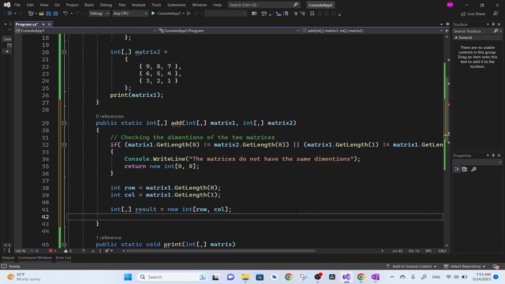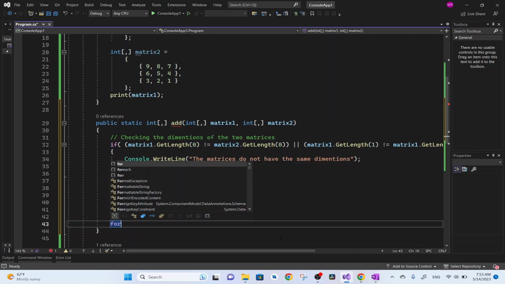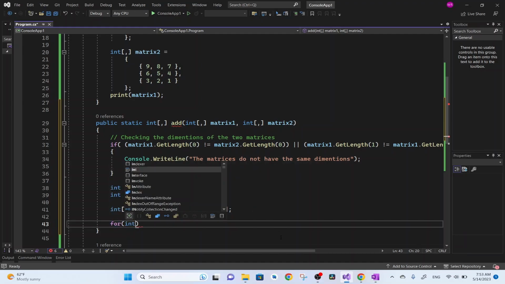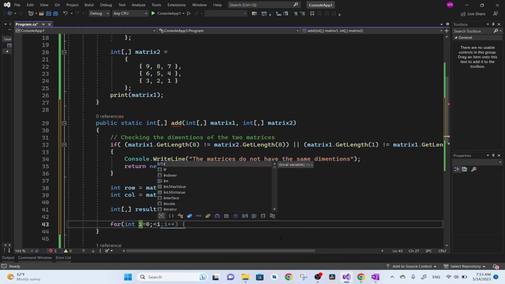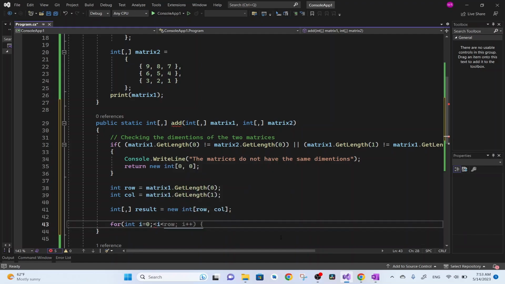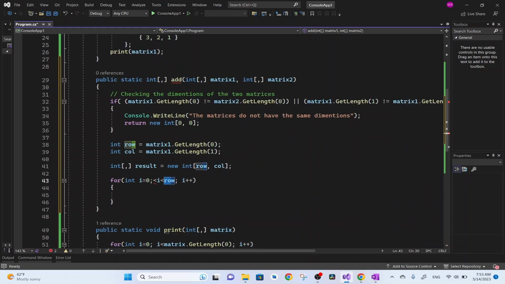Then I am using two for loops to loop through the elements of either of the matrices, or we can use row or column to loop through. So let's use the row and column: for int i equal to 0, i less than row, i plus plus, or instead of row, I can use matrix 1 dot length. Both of them are the same.